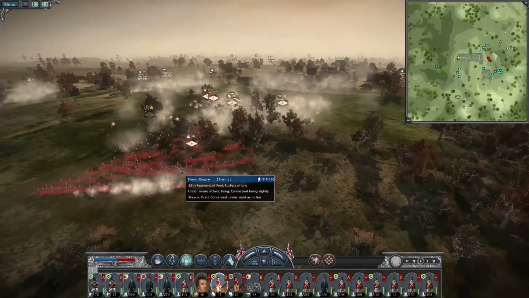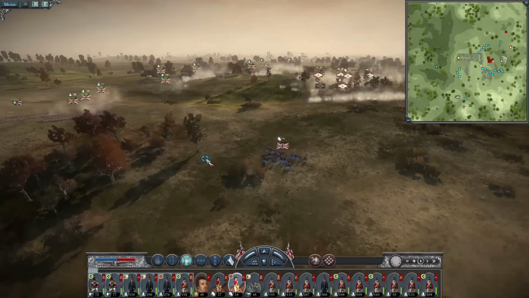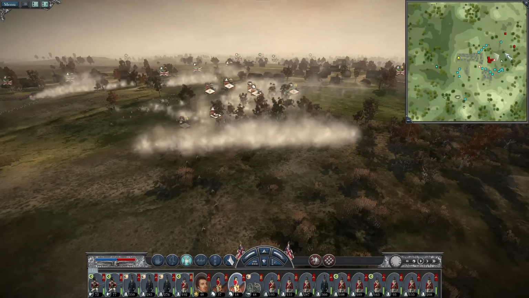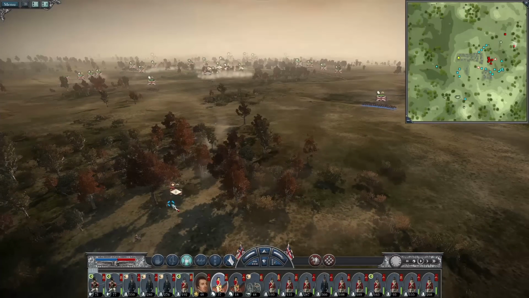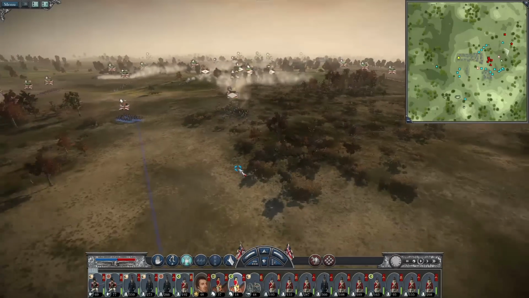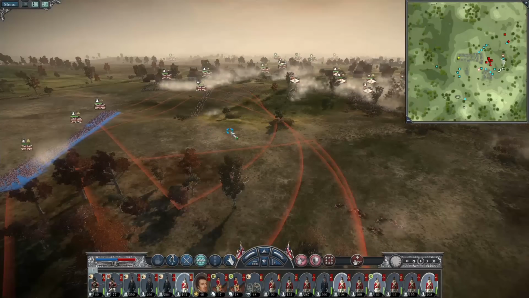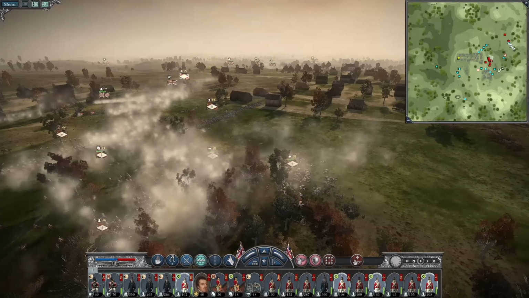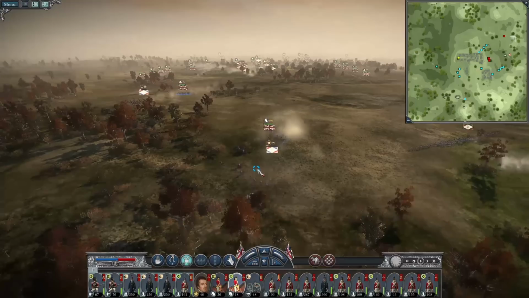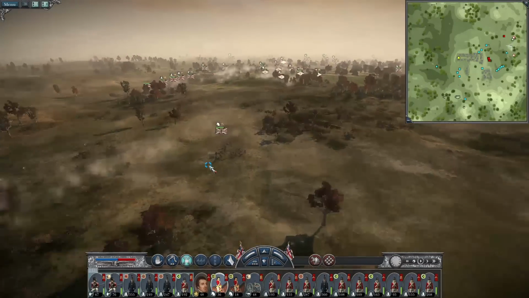Now let's go hunting for a general. Where could he be? Is the general already running for it? He is too, he's over there. Get both of those guys in there. And these guys here can help finish, close the deal. Come on, I want that general dead, please.